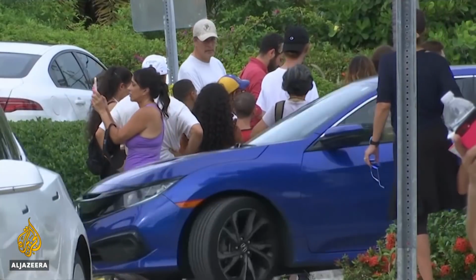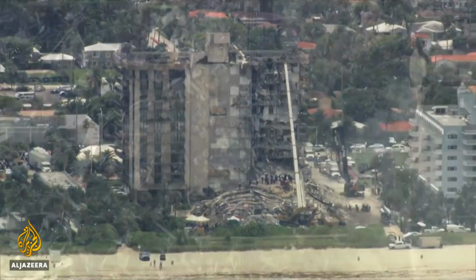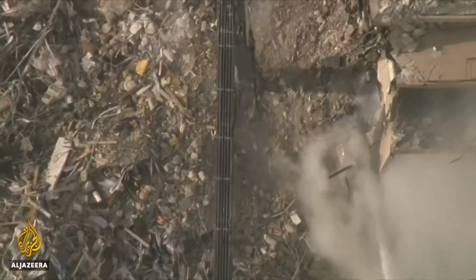Family members are donating DNA to identify those lost in the Champlain Towers South, but the search has been hampered by fire and rain. There is another worry. Just north of the building that came down, there is another building called Champlain Tower North, built at the same time with similar materials, and residents there are being offered the chance to voluntarily evacuate. Over the next 30 days, Miami-Dade County officials will be inspecting it and other older high-rise buildings, hoping to avoid another catastrophe on the sinking sands of Miami Beach.